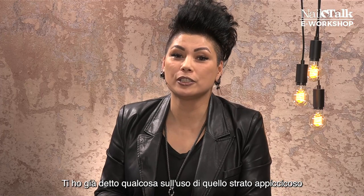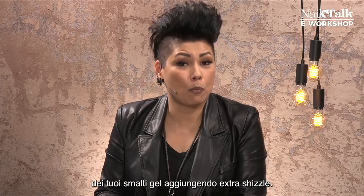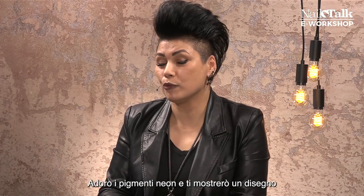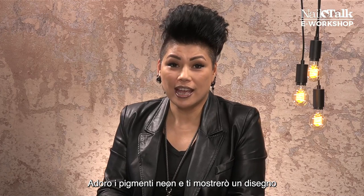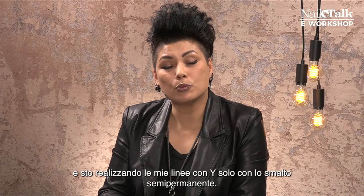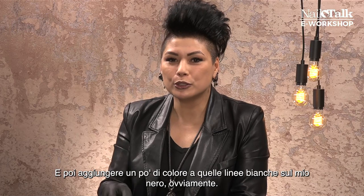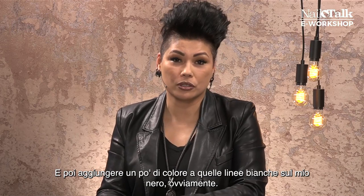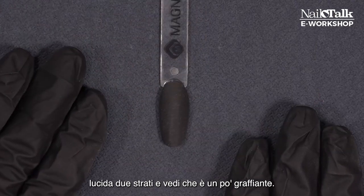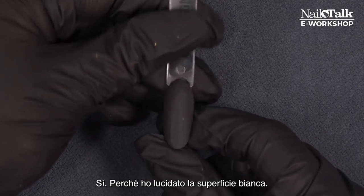Of course, I have already told you a little bit about using that sticky layer of your gel polishes. Adding extra chisel, I really love the neon pigments. I'm going to show you a design. I'm making my lines with whitest white gel polish, and then giving some color to those white lines on my black. So my surface is the blackest black gel polish, two layers. And you see that it's a bit scratchy. That's because I buffed the surface.